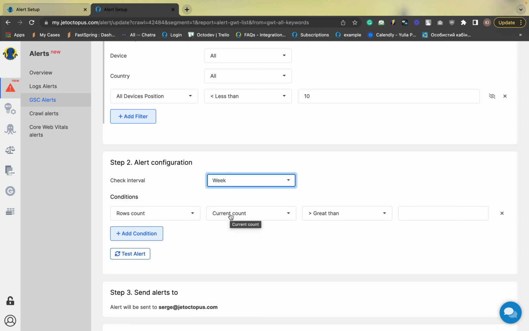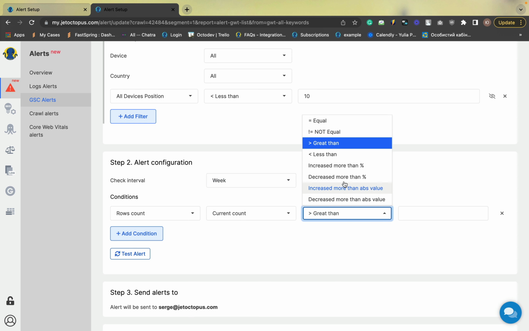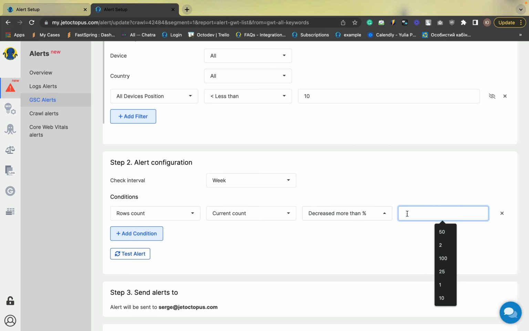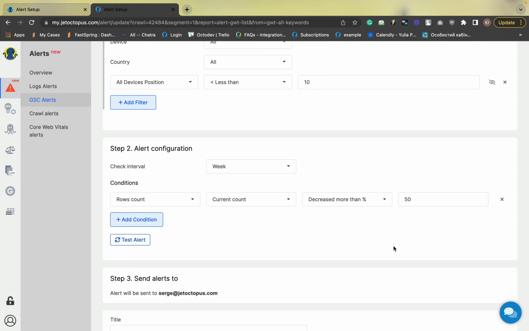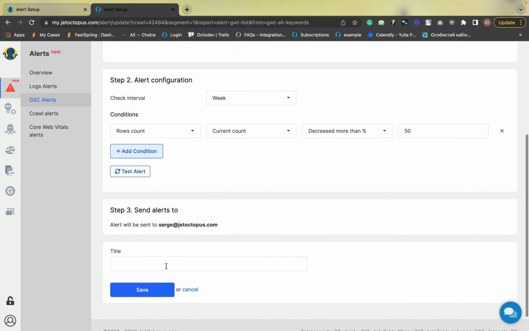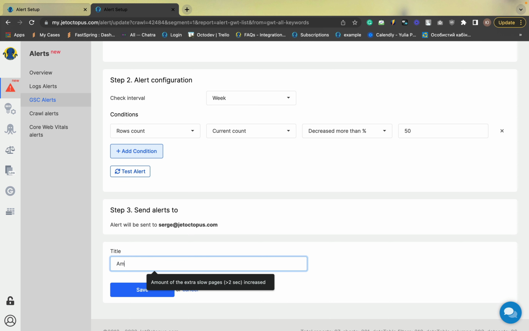Rows count, current count decreased more than 50%. So we are checking whether the amount of pages that had a position less than 10 in SERP decreased more than 50%. And let's create a title, amount of the top 10 pages.